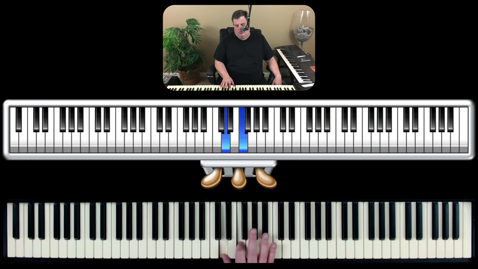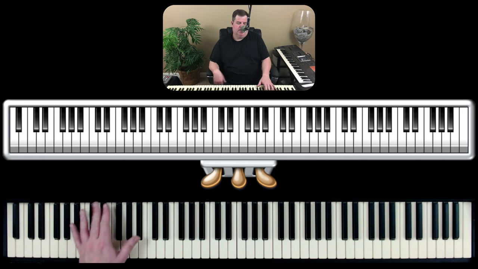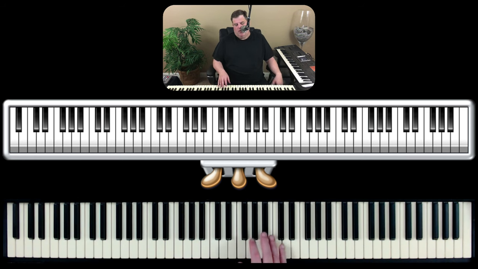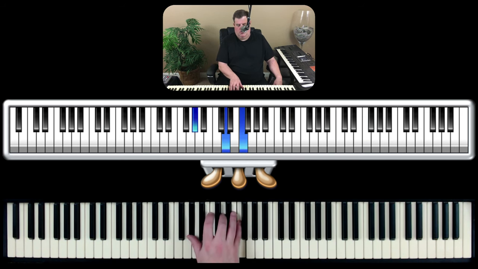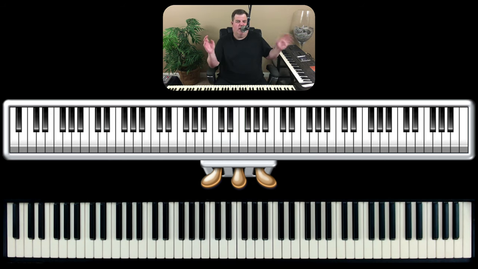Or, right? And the other thing to keep in mind is that since you're covering the bass note in your left hand, you're playing the root of the chord, you don't have to. If you want to just play three notes, you could leave B flat out of it and just play those notes. But you can also play B flat with it in your right hand. That's fine. It doesn't really matter. I'm just giving you options.